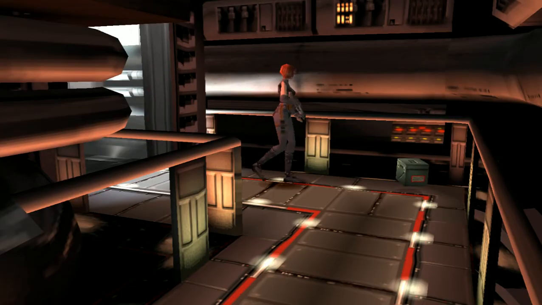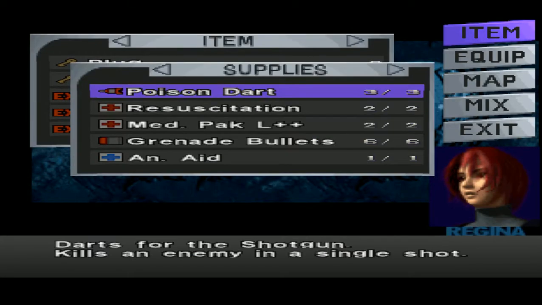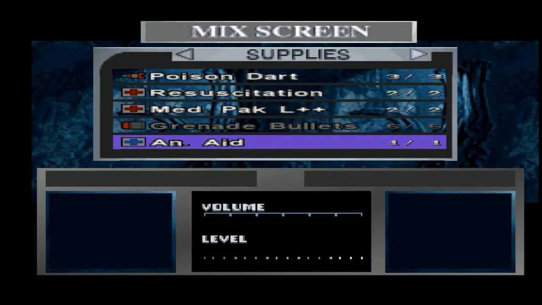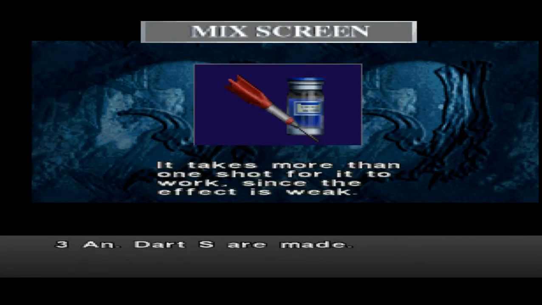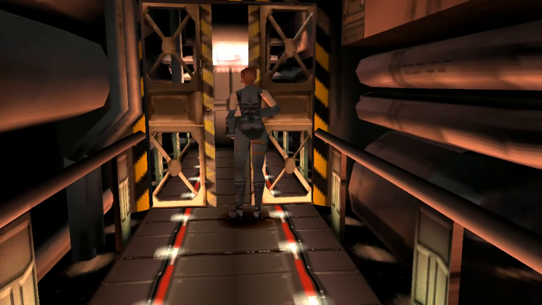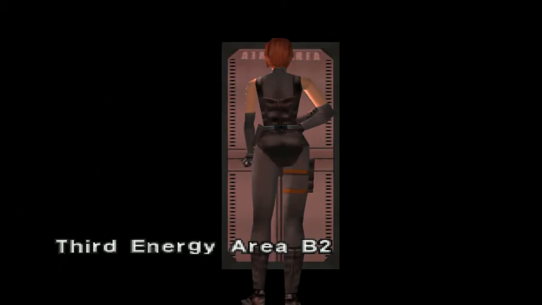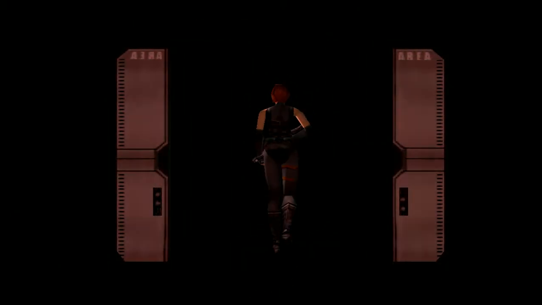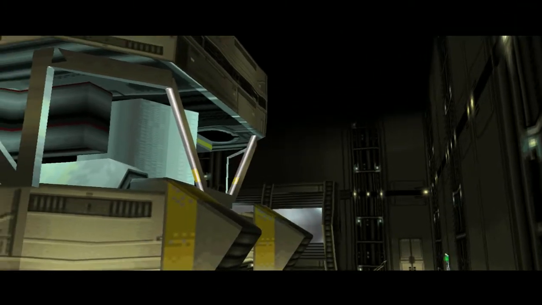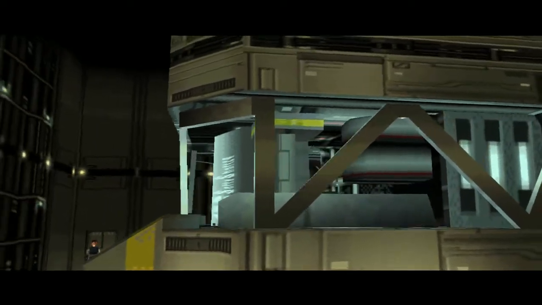We're entering something big if all these locked doors are any indication. That and the rather sinister background music. And we got 2 aesthetic aids, so I might as well just go ahead and mix these 2. Got 3 dart S's. Now, if this hallway didn't look like something out of a Star Trek show or Star Wars, I don't know what will. Whatever it is, it's big.